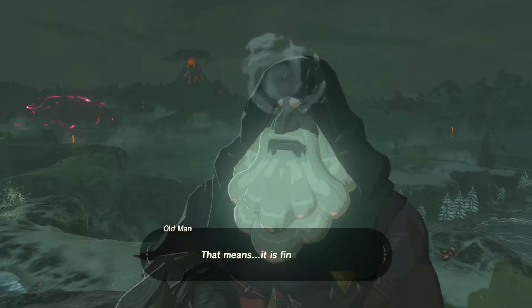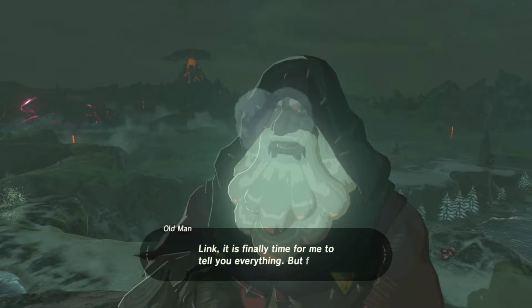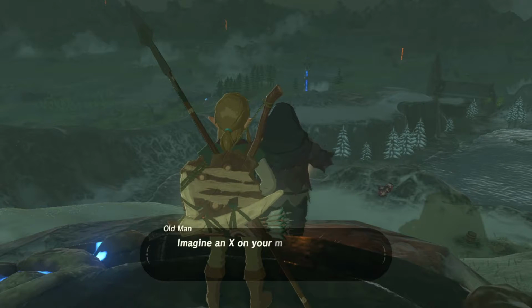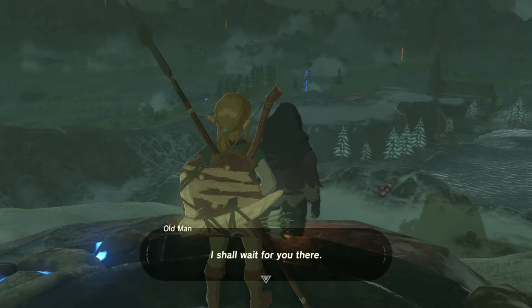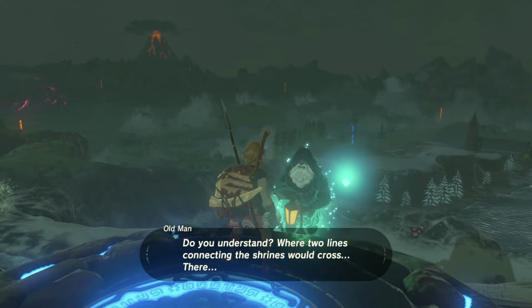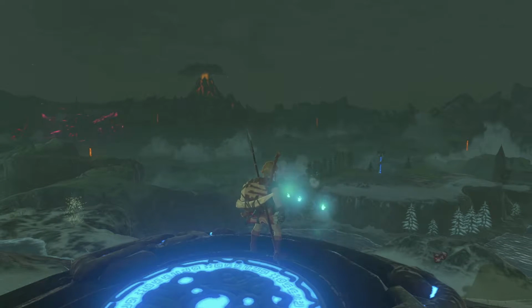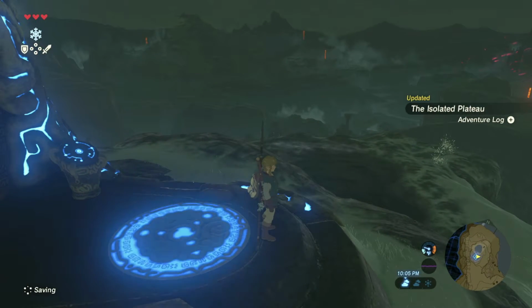Yes. Time? Time for what? Okay. Yes. Imagine an X on your map with the four shrines as the endpoints. Find the spot where those lines intersect. You shall wait for us there. Oh. Okay. What? Hey! Where'd he go? Who are you? Man. This is crazy.